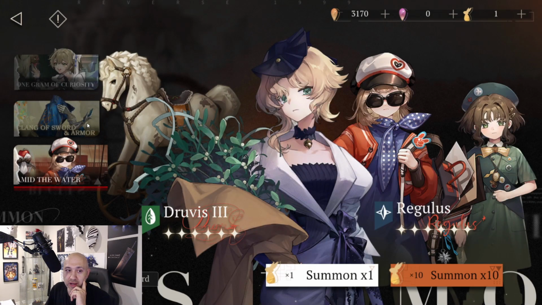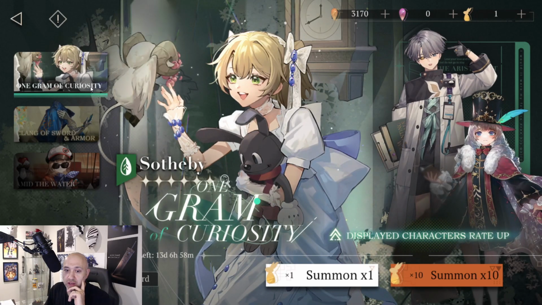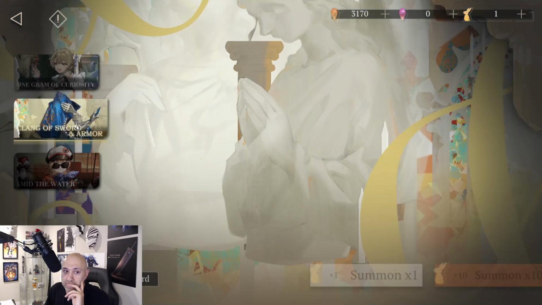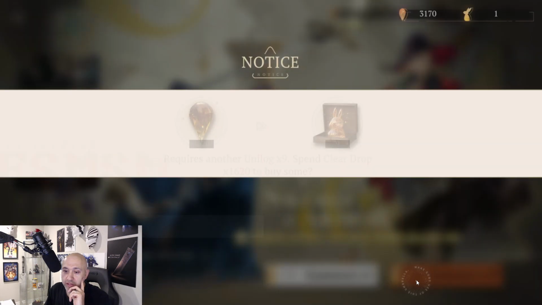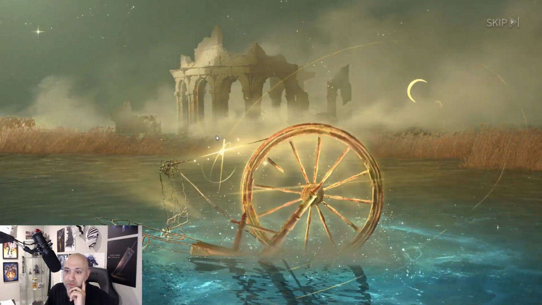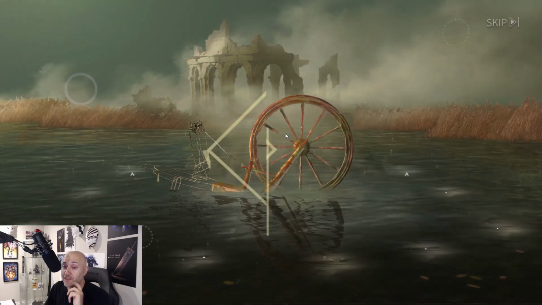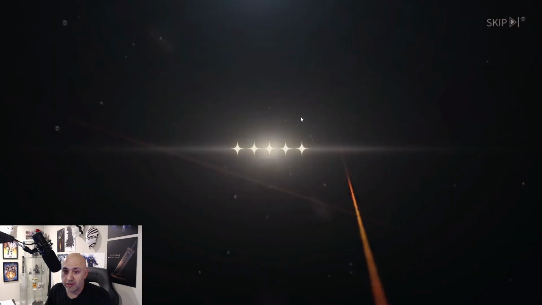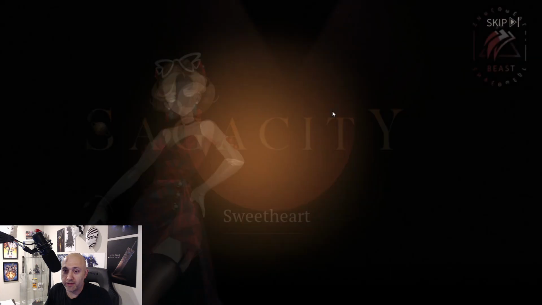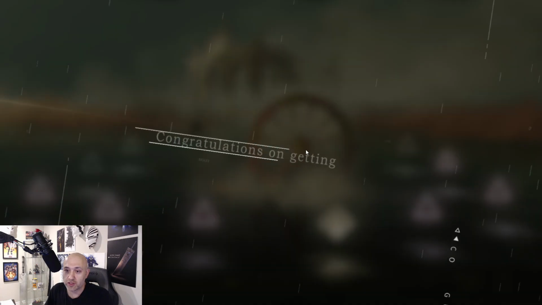Yeah, you know what? I should be pulling on the limited banner. So let me go ahead and do that. I'm just debating who I want to pull for. Yeah, we're going to go ahead and do this one. Okay, let's give this a chance. I actually love that animation. It looks so cool. We got Tenant, Sweetheart. Okay, we got Sweetheart there. And the rest are all 4 stars. So I'm going to go ahead and skip this.